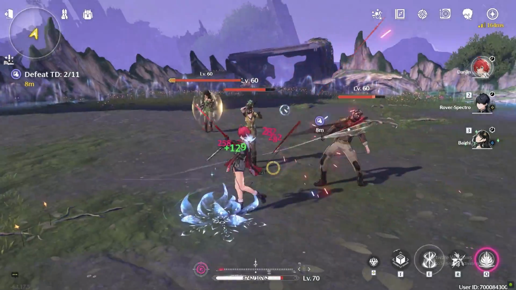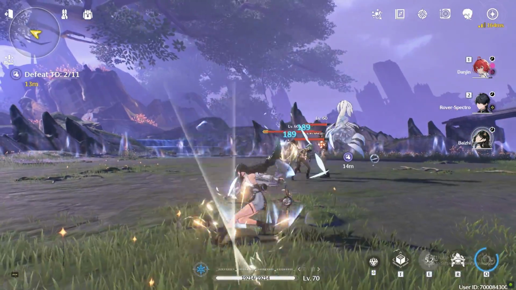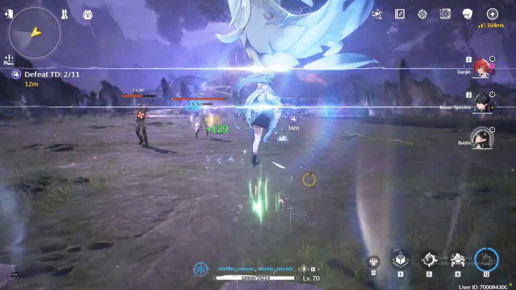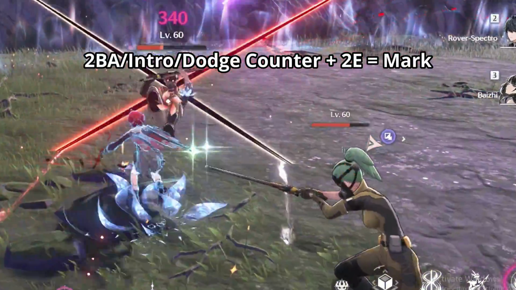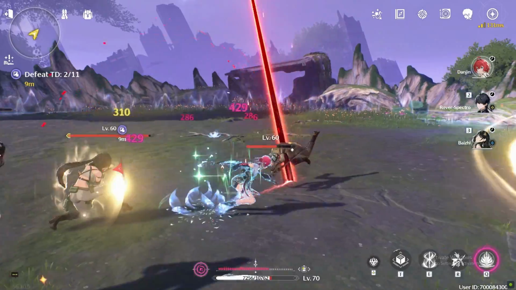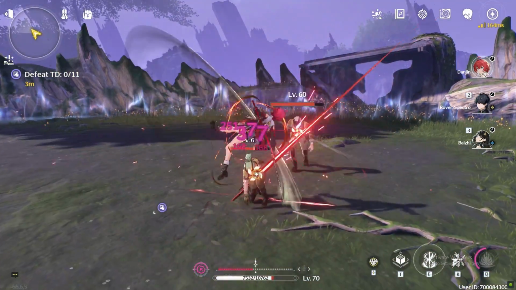Danjin's basic attacks are very important, as you need to mix and use the basic attacks with her resonance skill to achieve various effects and deal more damage. After doing a dodge counter, using an intro skill, or doing 2 basic attacks, casting the resonance skill twice will mark the enemies with Incinerating Will. Danjin's damage against these enemies is increased by 20%. This mark also increases her echo skill damage.